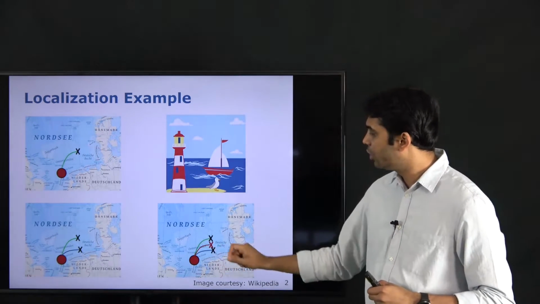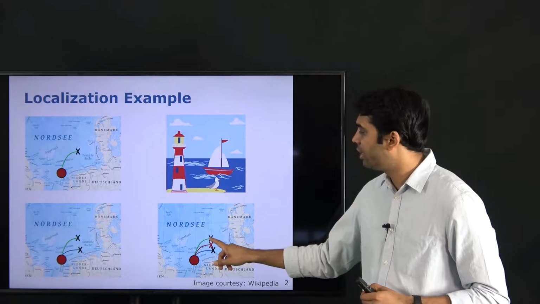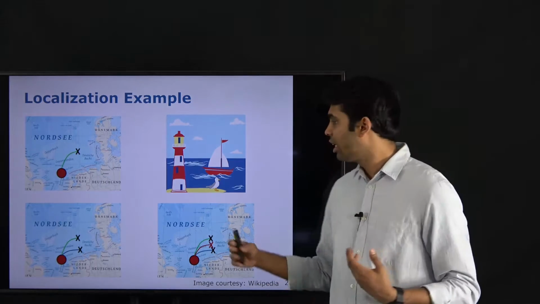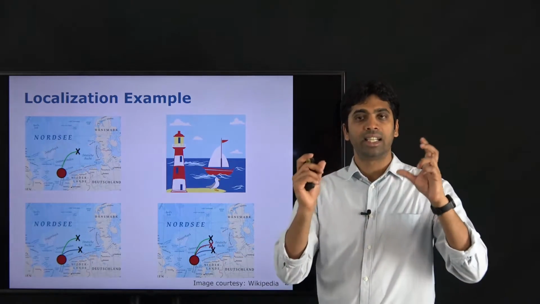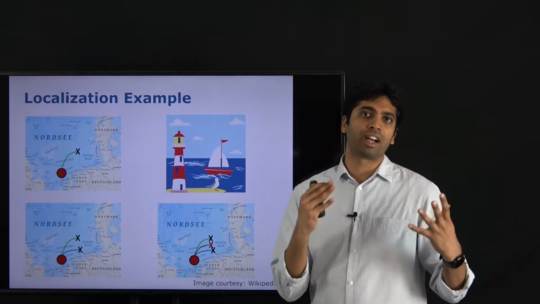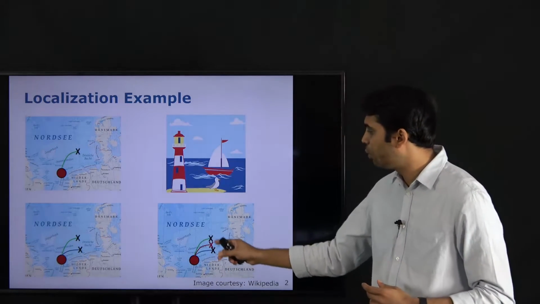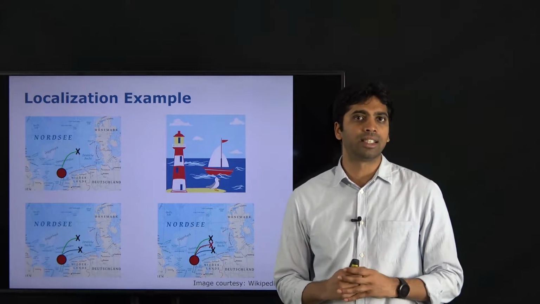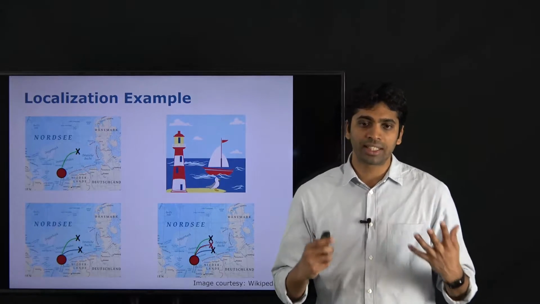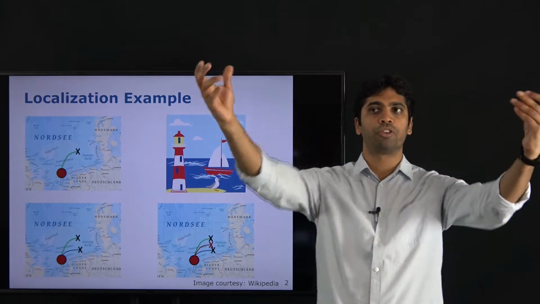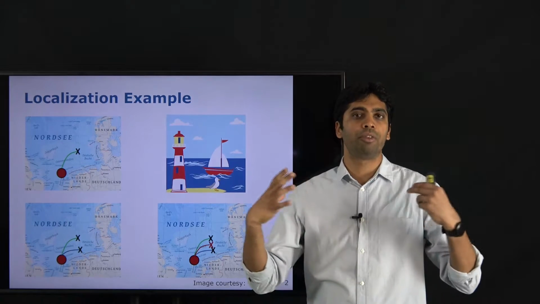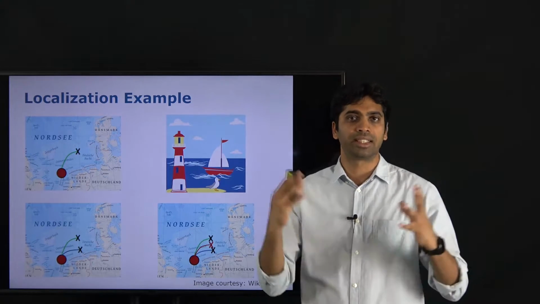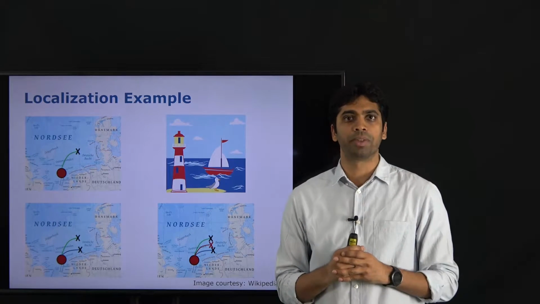In the example you see here, the Kalman filter estimate is somewhere halfway between the two estimates, one from the motion and one from the measurement. In this case, we would infer that the certainty with which these two estimates were made is roughly the same. However, this could be anywhere in between these two estimates, given different configurations of these uncertainties themselves. So this is the goal of Kalman filters. We have multiple sources of information, and we want to fuse these different sources by using the uncertainty information that's attached to these measurements.